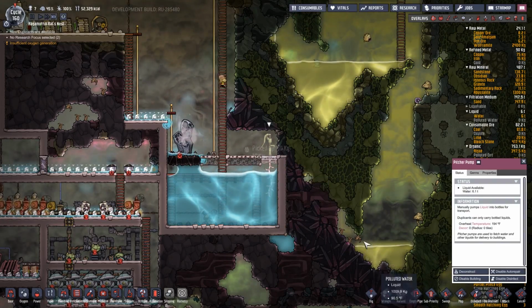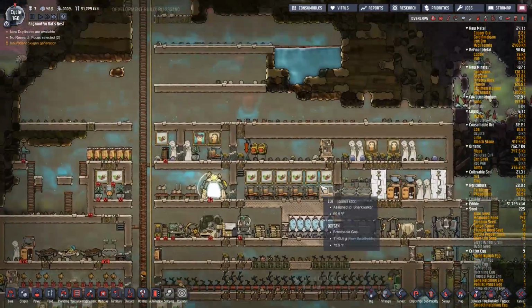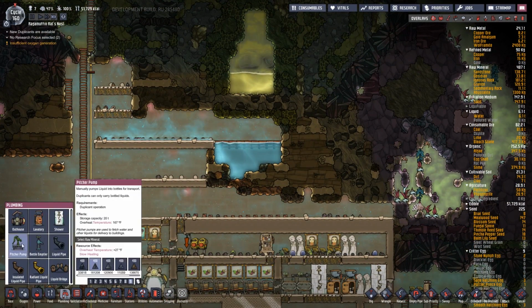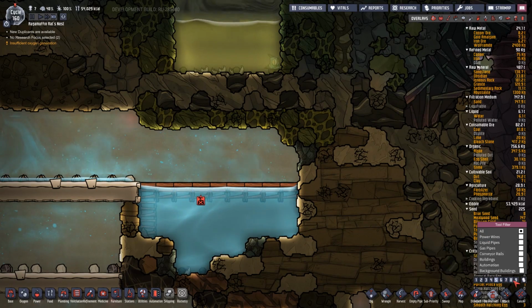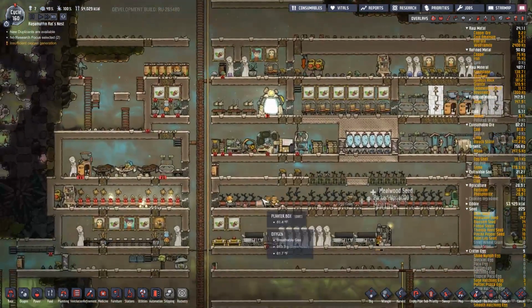So I tell you what, I cannot lower priority on this, because I was going to say, let's put a pitcher pump up here, which is why I built this in the first place. Yeah. Deconstruct this. You know what? Priority 8. Deconstruct this and this, and then we'll build a pitcher pump there.